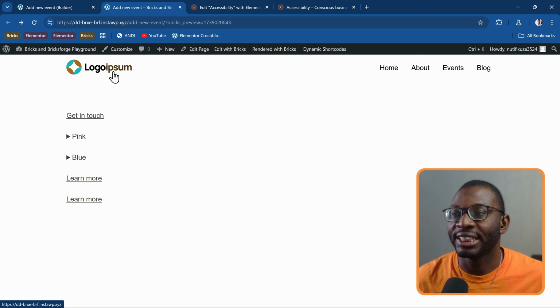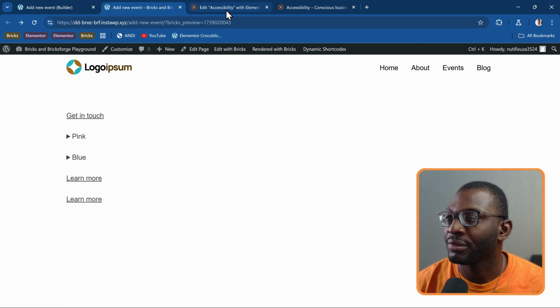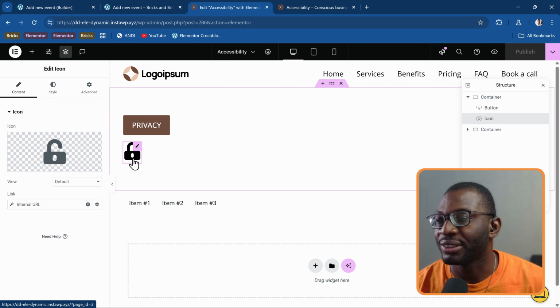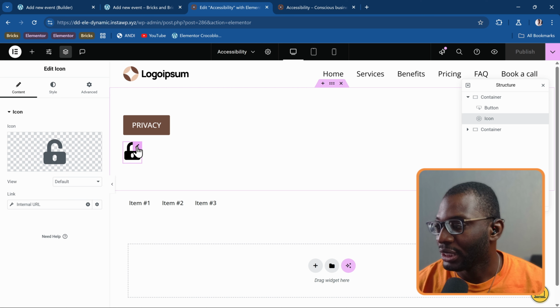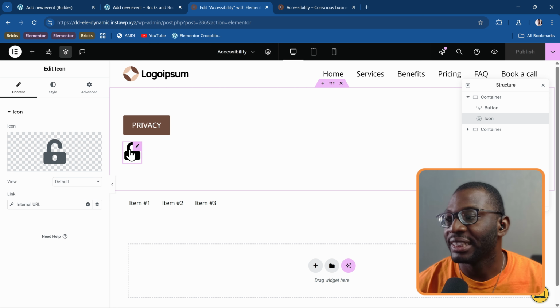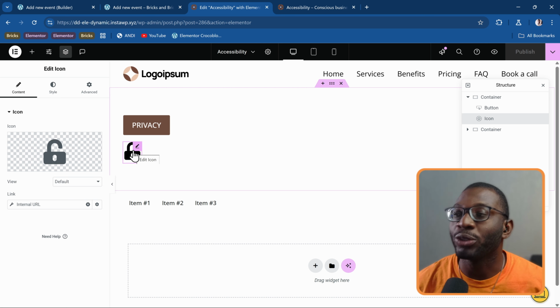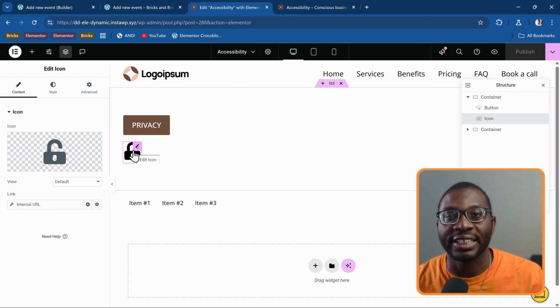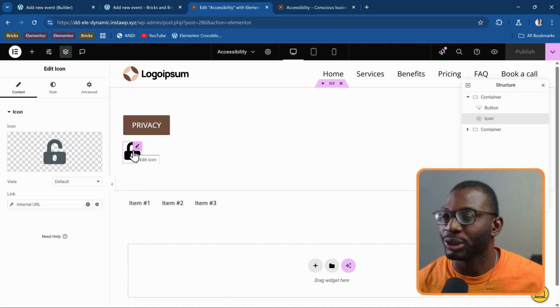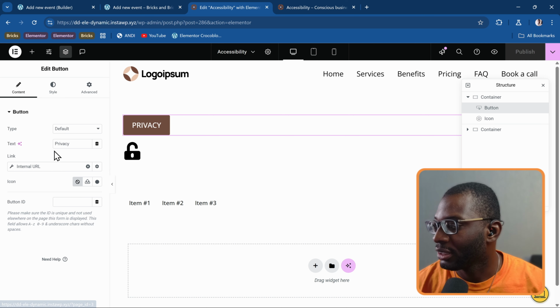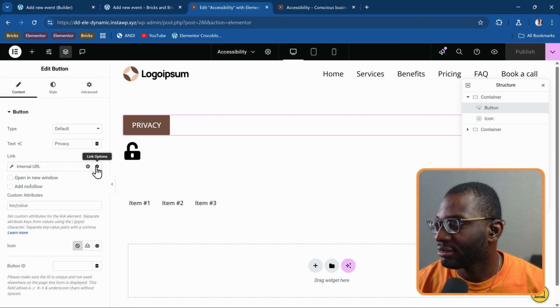So that's it. Let's try it also in Elementor. So here we are in Elementor. For example, this link about the privacy policy, if I want to add it, make sure that the icon itself is something that really conveys what you're trying to do. If the icon cannot convey the information properly, then you might want to add some actual text. So that will now save screen reader users. But if you want to add an aria label to the text, you come to the link, go to the cog icon that says link options, and then you add an aria label here.